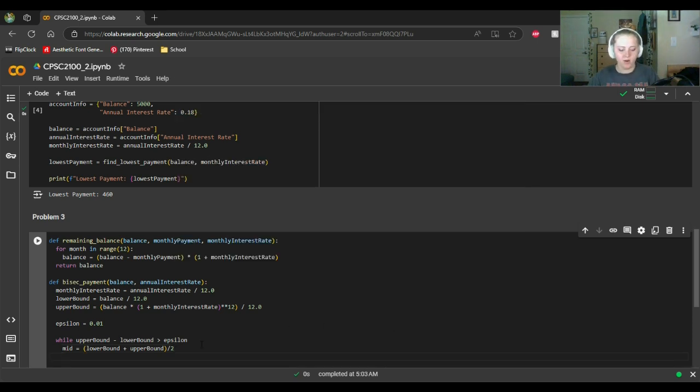And then we're going to add another variable called remaining, which equals the remaining balance. There we go. Remaining balance calculation needed up here.